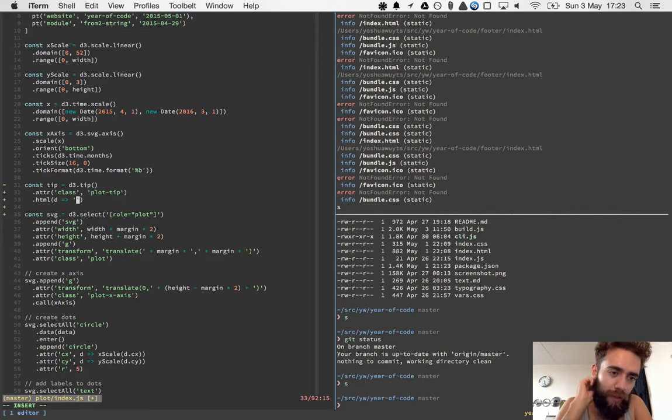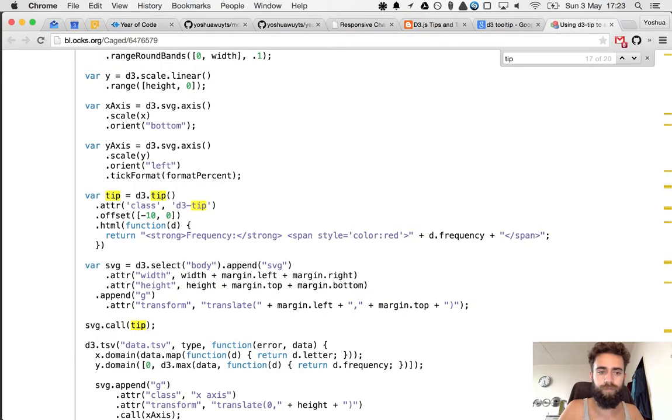Not for this. HTML, let's say we return a div. Strong frequency, strong span. We'll just copy this for a moment. Span, color red.